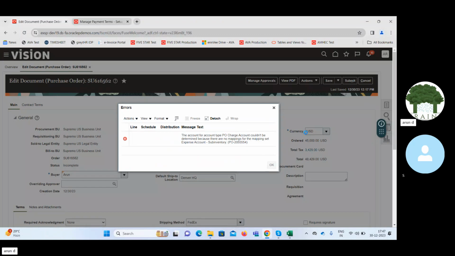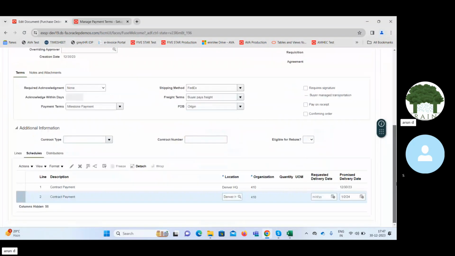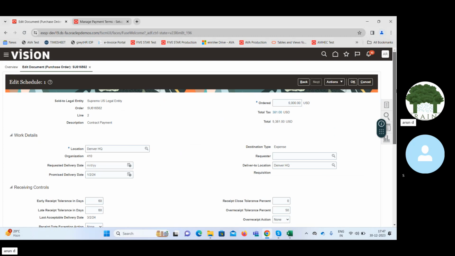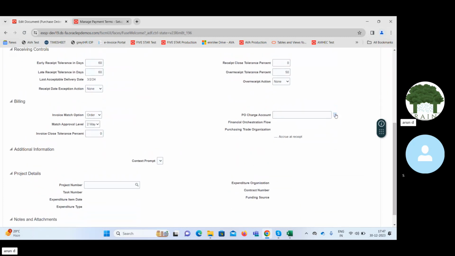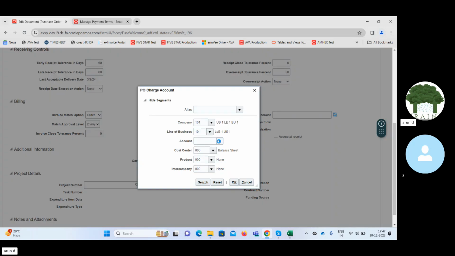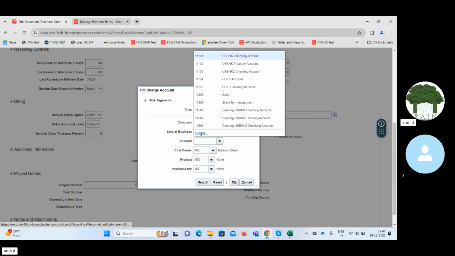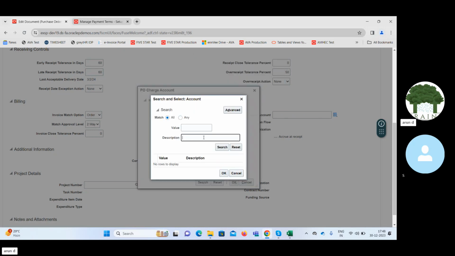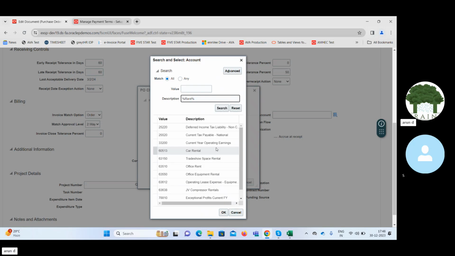I think I did not give the charge account. Here we gave the account last time. The exact one I'm not giving, so I'm just giving the same rental account which we selected, because for the contractual, I'm not sure what account we have in this instance. Account is something that we are selecting manually, so I'm just giving this as a rent account.